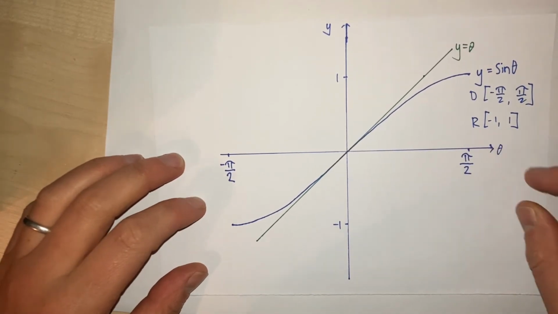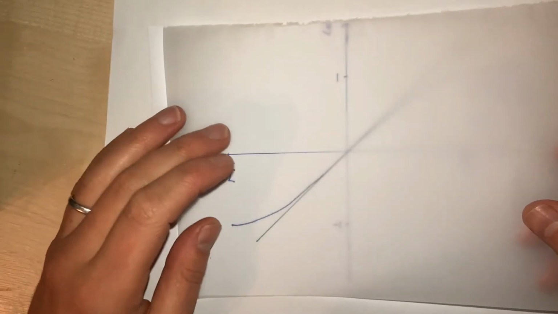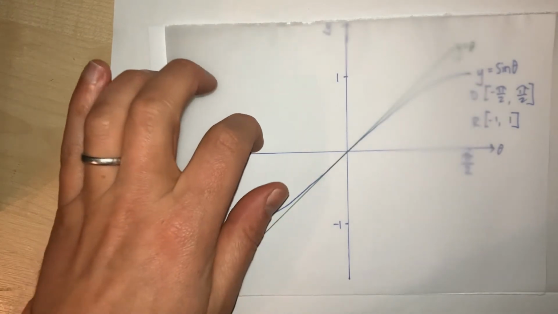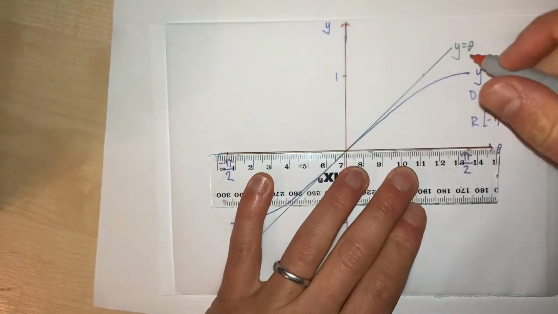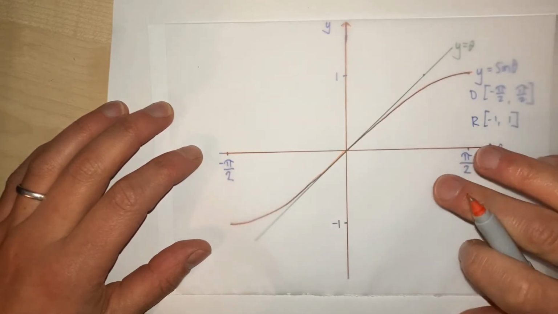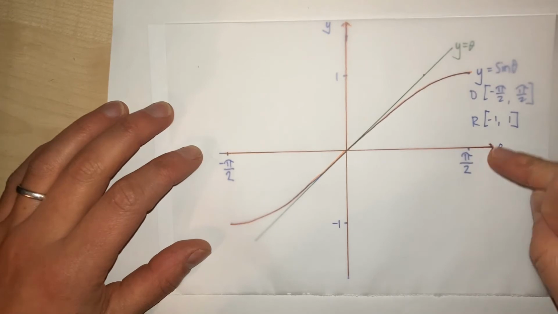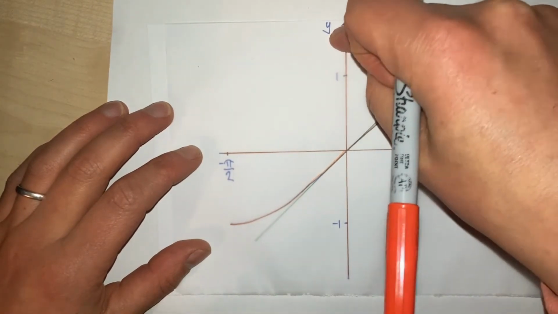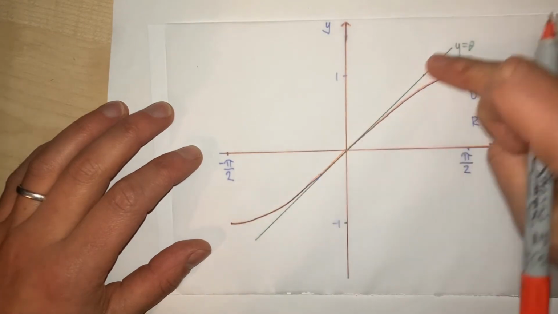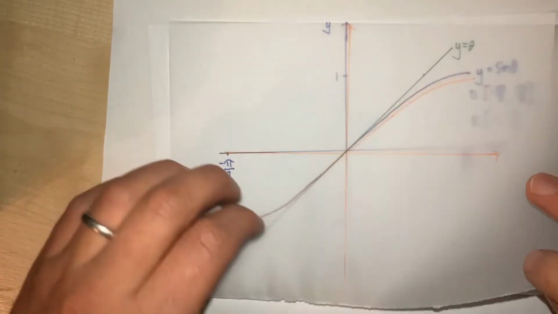A great way to do this is to use some tracing paper. So I'm going to trace my graph and the axes. Now that I've traced the graph and the axes, I can flip the tracing paper to realign the axis for theta where the axis for y is, and therefore the axis for y where the axis of theta is. And that reflects the graph in the line y equals theta.